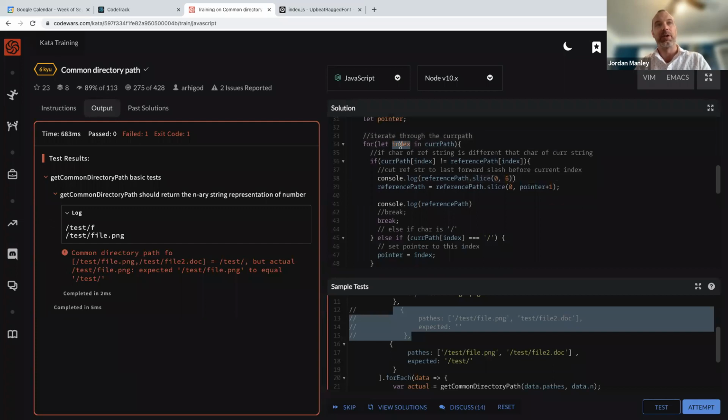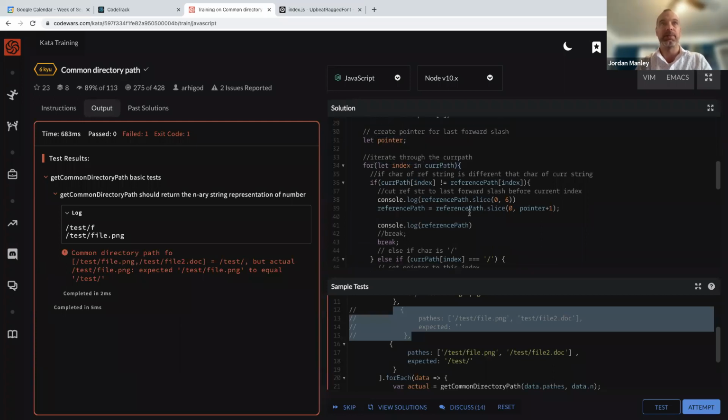Interesting. So it's a frustrating problem that I should have caught. The problem is that when you do this kind of for loop, index in current path, index looks like a number, but it's actually a character. It's not a number. I'm not sure why that is. I should probably just avoid using these kinds of loops in the future. So if we do this number casting, index to a number, now we'll be fine.